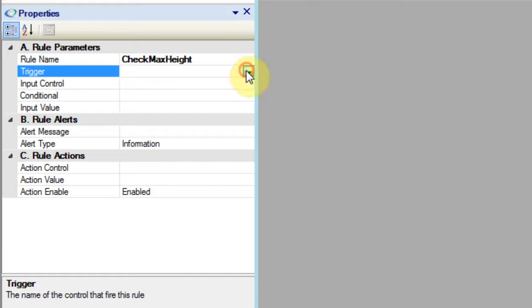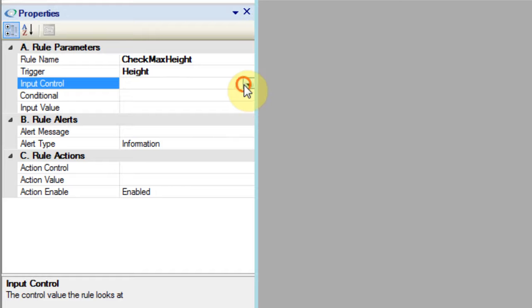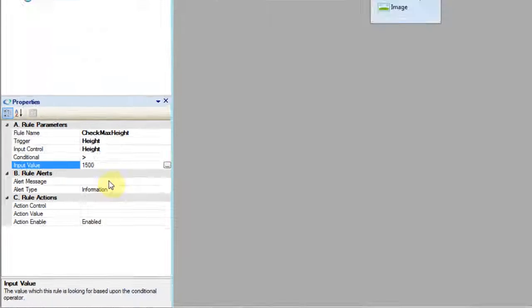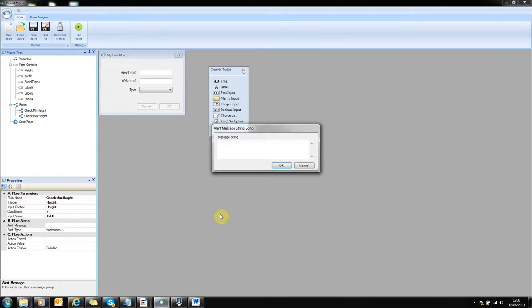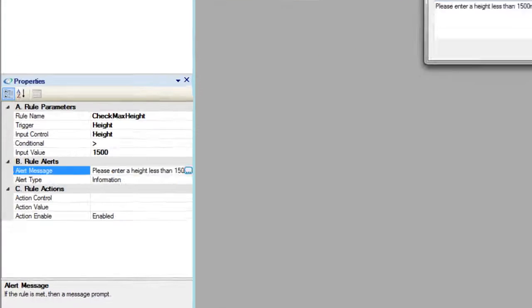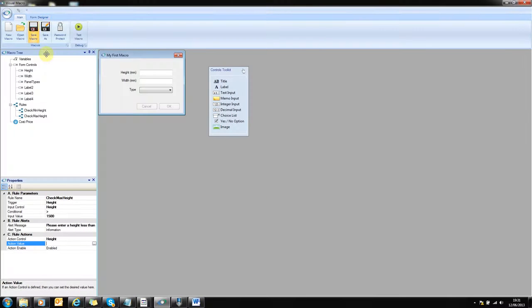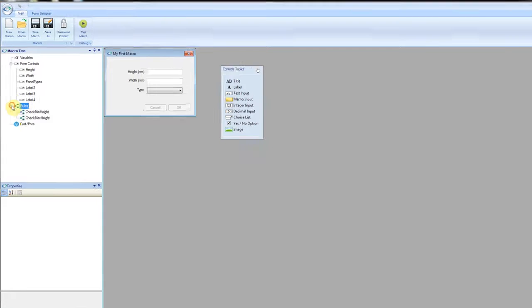This time, we will set the rule for if the user enters a height greater than 1500 mm. Now save the macro and check your rules by clicking the Test Macro button.